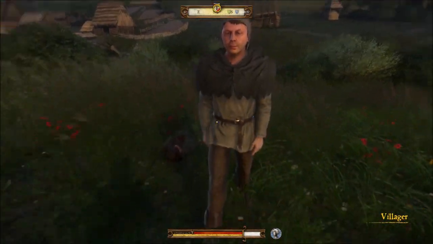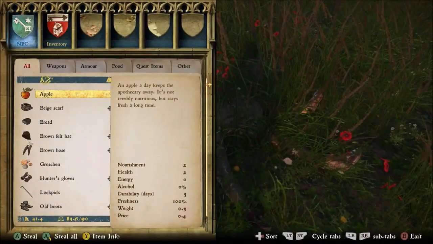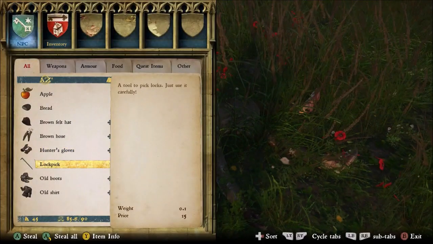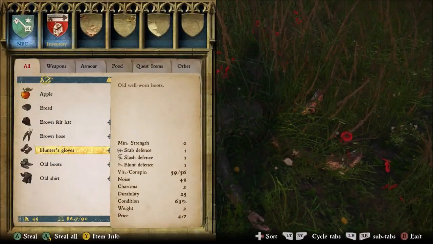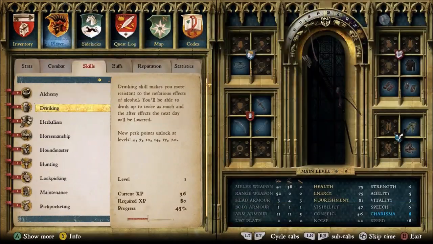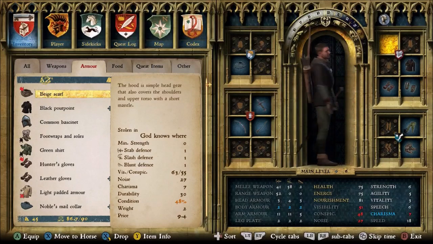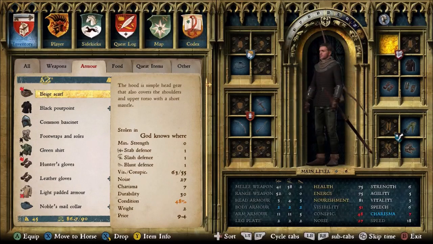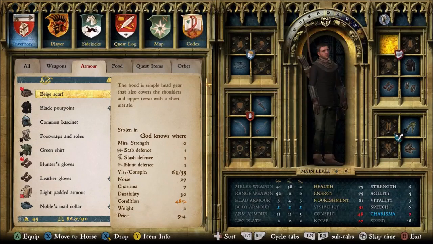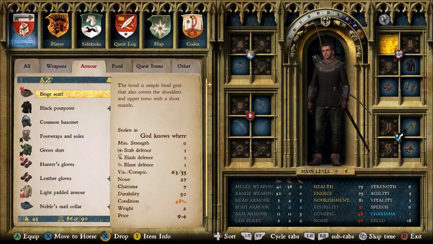Small reward? Are you taking the piss? What has he got on him? Ooh, I will take a beige scarf and his remaining groschen and his lock-picking things. Ooh, hunter gloves. Yes, please. They're probably a little bit better than my old nasty brown gloves. Well, the beige scarf is not good. Stolen in God knows where. It identifies that it's stolen. That's a shame. Can I still wear it? I don't know if I want to with it being stolen, actually. Let's drop it again.